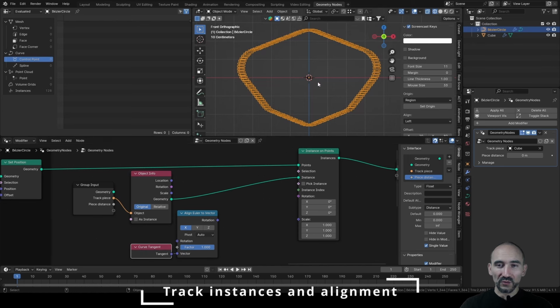And what we want is to align the x direction, so this direction of the single piece, along the tangent of the curve. And to do this, we can leave the x because we want to rotate the current rotation of the original object, aligning the x direction to this vector here. And we can link this to the rotation, and voila.